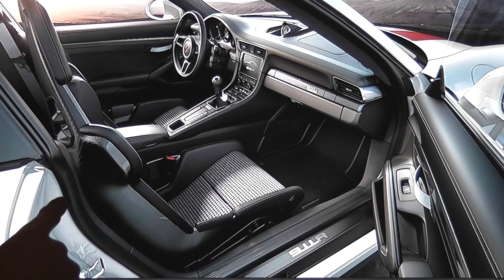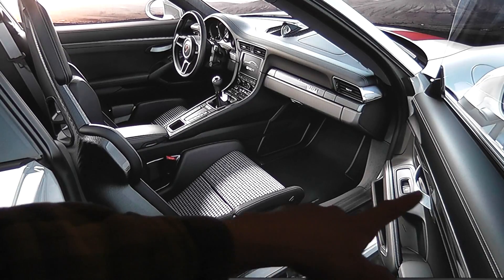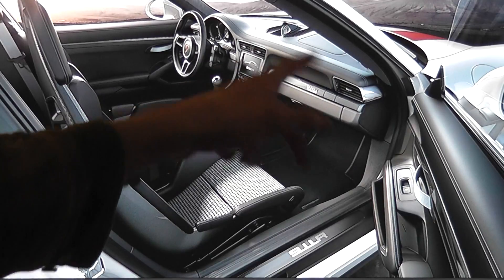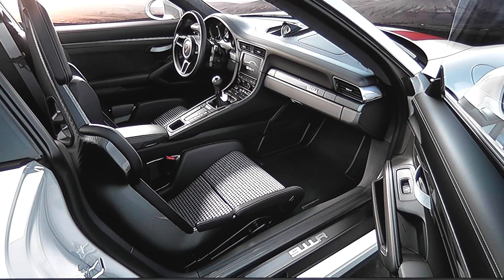These seats are just the business — carbon back buckets. These are most likely not legal in the United States because they need to have side airbags, which these do not have. I could be wrong — they could have integrated them somewhere else. We have the nylon strap door handle pulls, which is just one of the coolest things. One of the least coolest things is the clock on the dash, which is actually a stopwatch. If they made it a clock that would be more functional. Of course the updated cluster and center console with the new screen are all updated — it's the updated car but without the updated front bumper, which kind of annoys me.